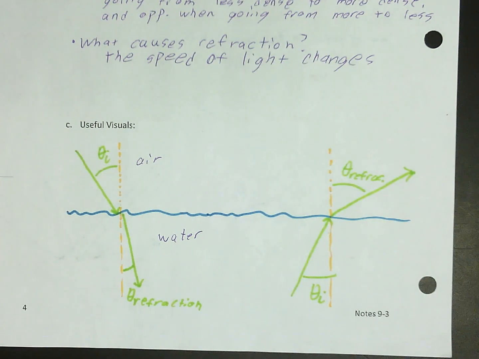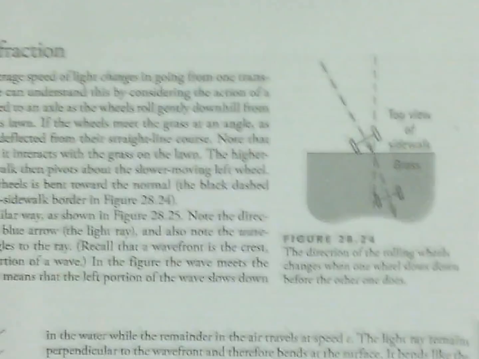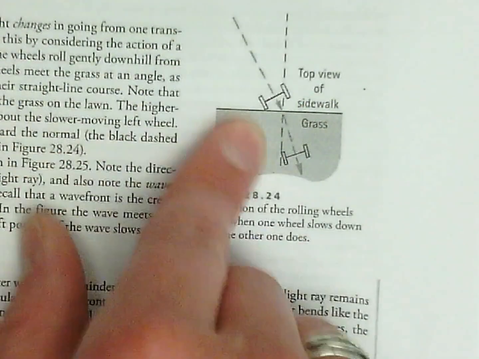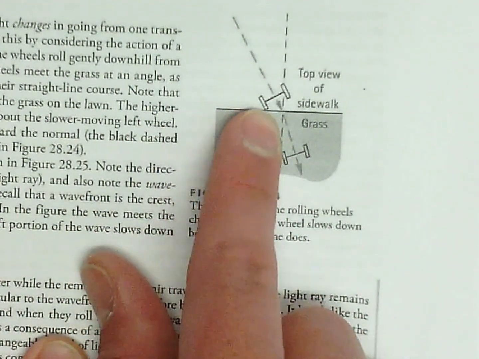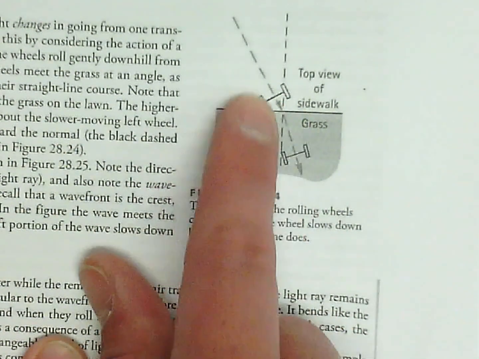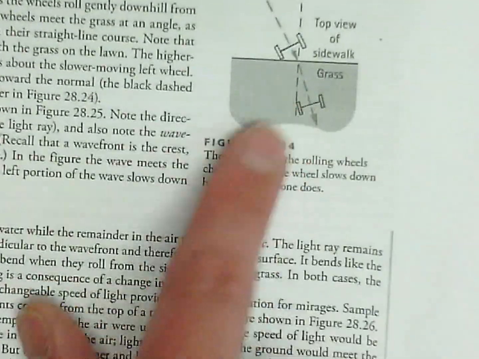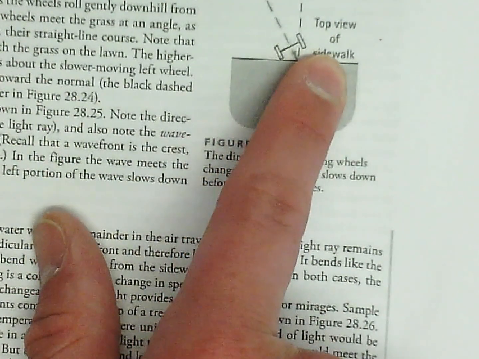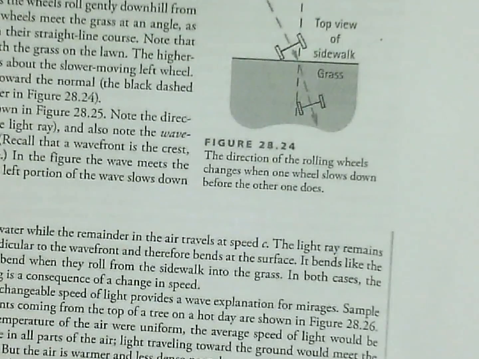Another useful visual that you might find helpful, if you have room or you already drew it, would be this one. So if you're going on some sort of skate or something, part of the skate wheel is going to hit first, and that wheel is going to slow down. The other wheel is going to go at the same speed, so it's going to bend, and that's what causes it to go that way. Same thing is going to happen in the opposite direction. Part of it is going to hit the fast area first. It's going to bend, and then it'll go in that direction.